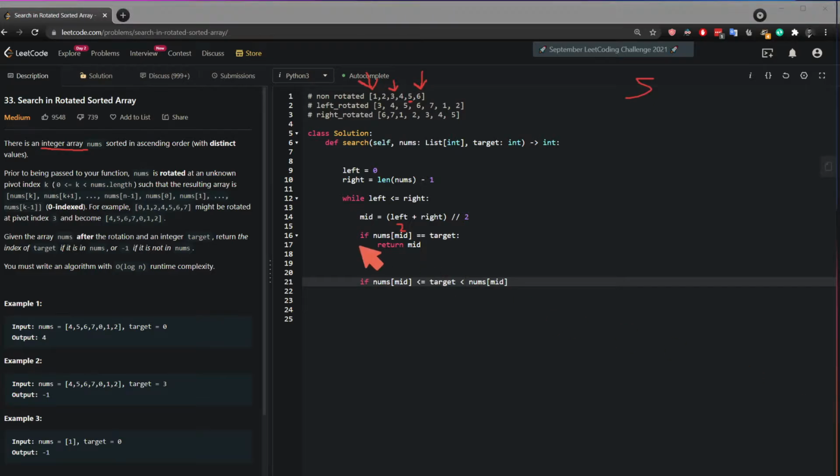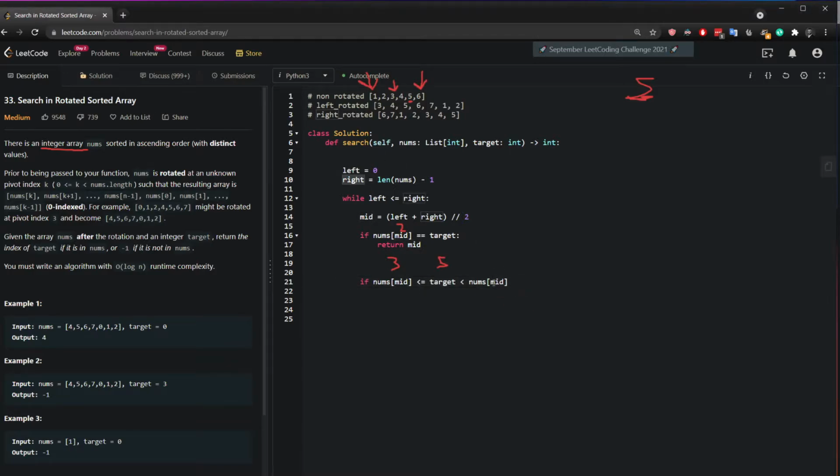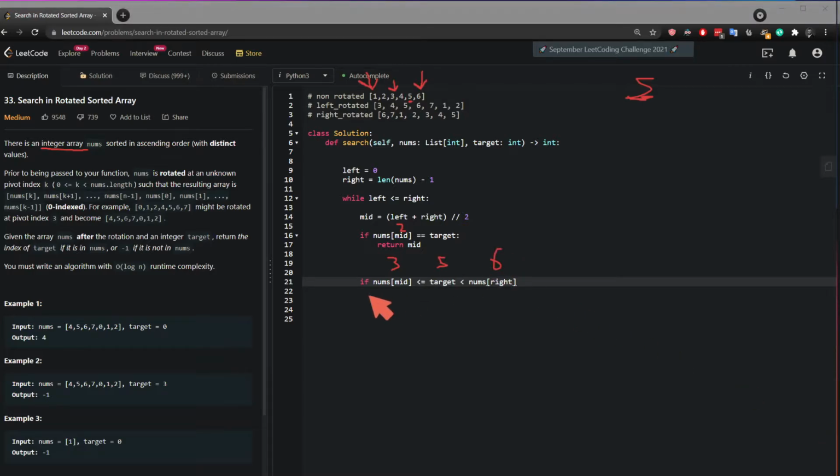So the question I'm asking here is, this target, which is number 5, and if I get nums mid, in my case it was 2, 0, 1, 2, so it was the value 3, and the biggest value here is 6. So I'm asking, is the target lying between mid and the biggest number?